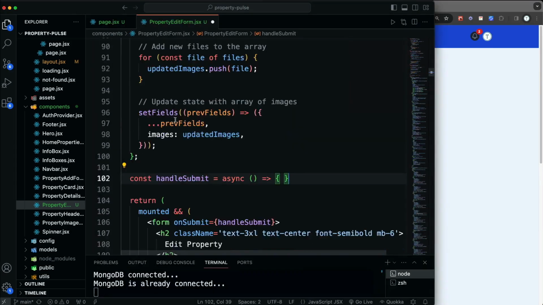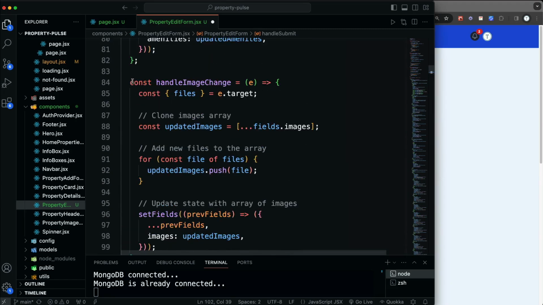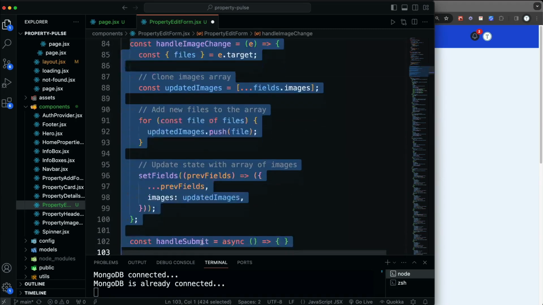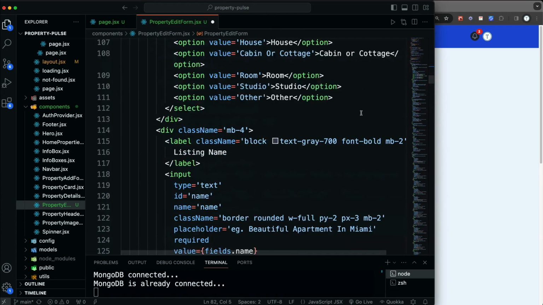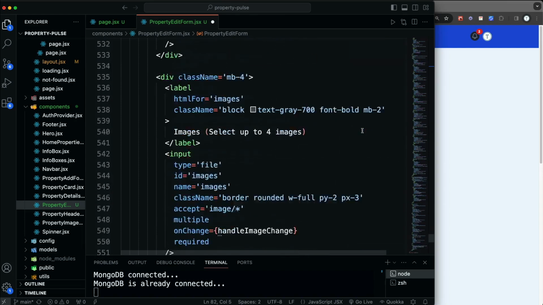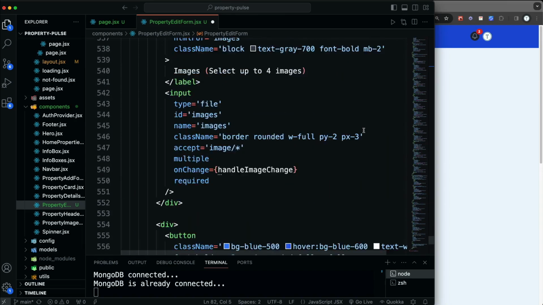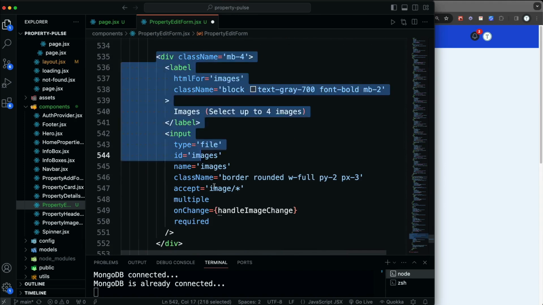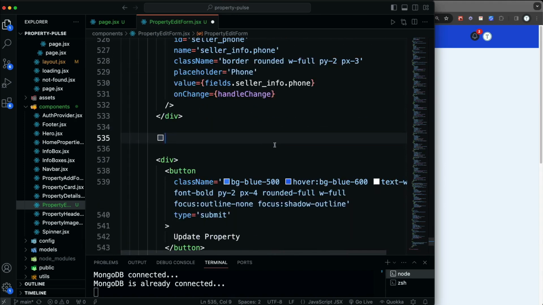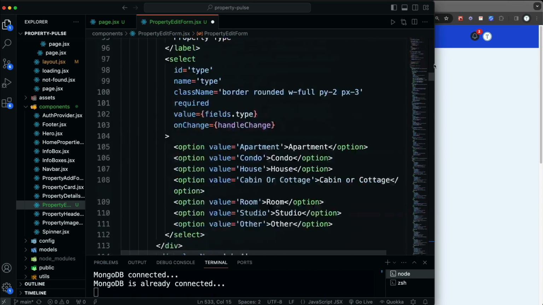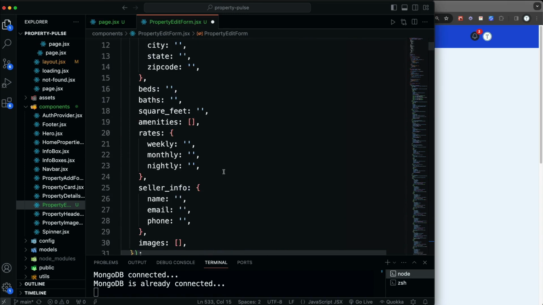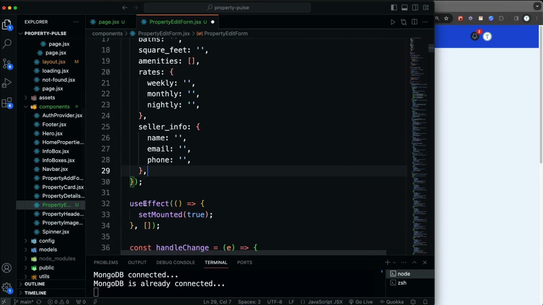So I'm going to get rid of the handler, the handleImageChange. We'll just get rid of that whole thing. And also the image field down at the bottom. So right above the button, this div right here for the images, we're going to get rid of all that. And then also in the state, let's get rid of the images array right here.